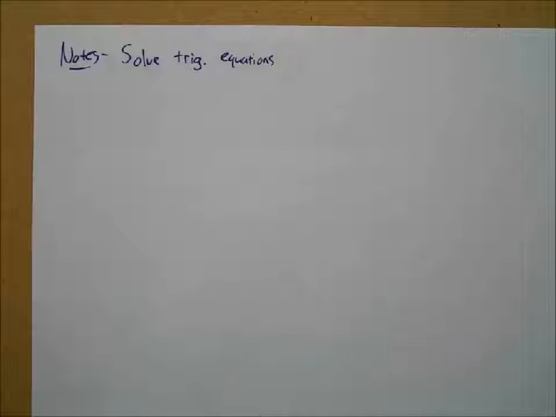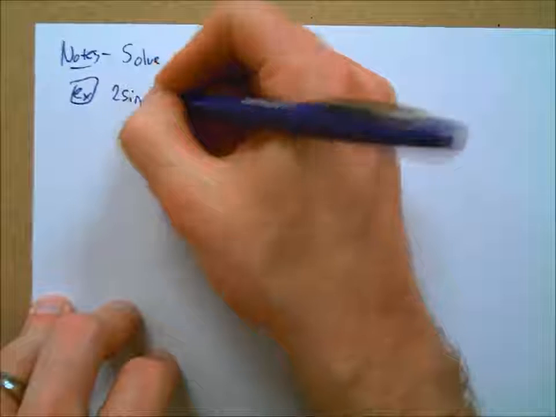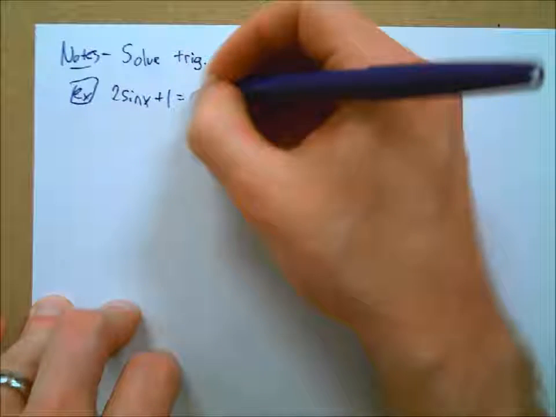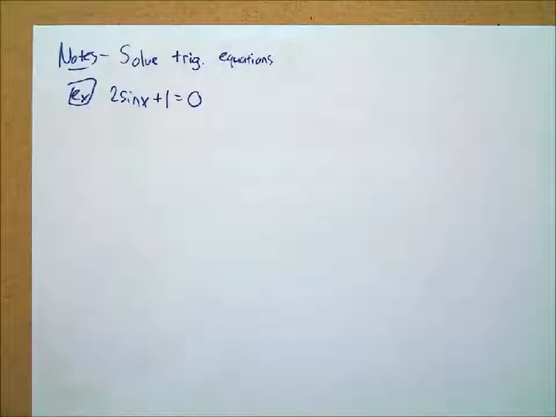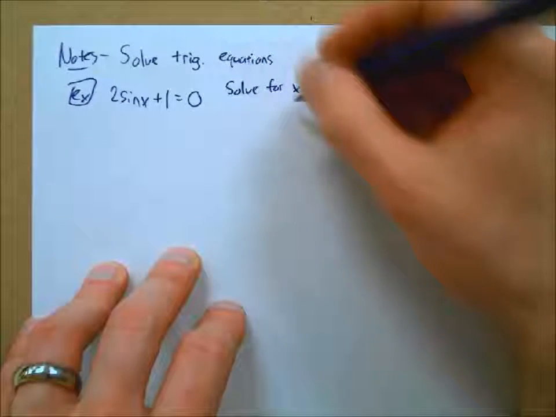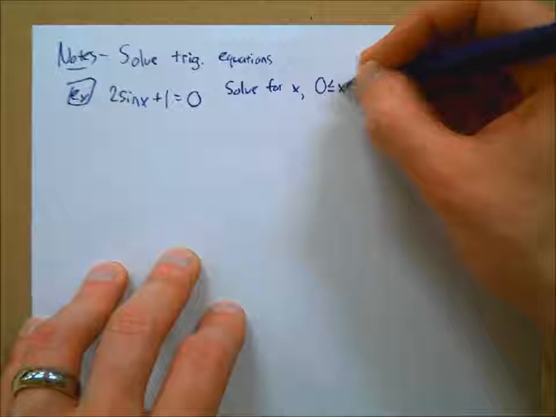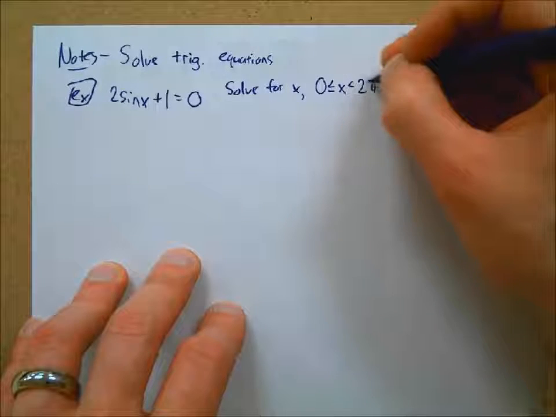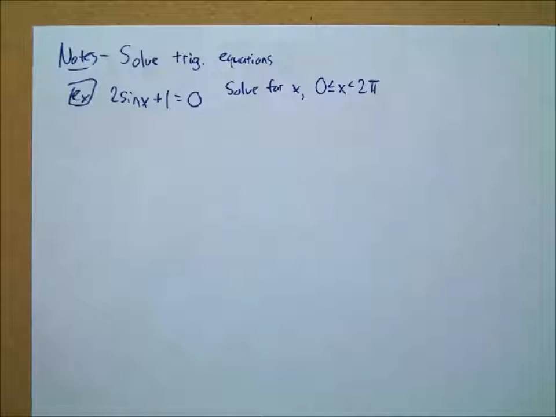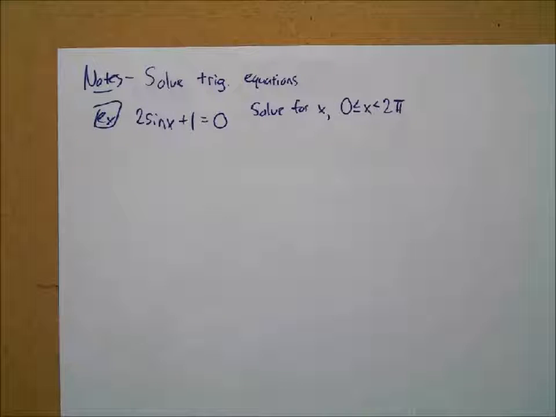All right, here we go again. Let's see what happens. So, let's take an easy equation, or a relatively simple one to start out here. Okay, so we're going to solve for x, and we're going to solve for specific x values here. 0 less than or equal to x less than 2 pi. Okay, so we're going to limit our solutions, because truly, right, we could have an infinite number of solutions.